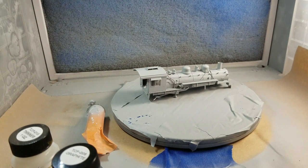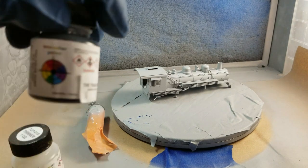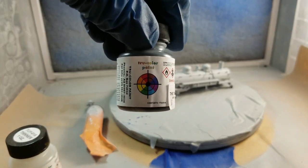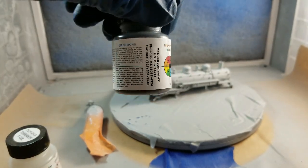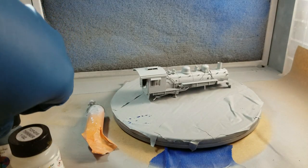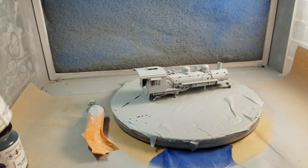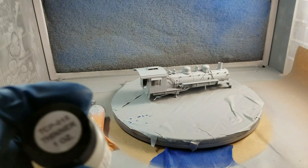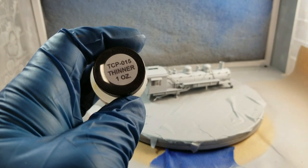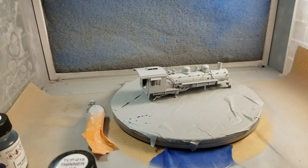The primer is dried, and now I'm going to lay down some of the graphite. The graphite I'm using is the True Color paint, and there's the color number. True Color says that you can paint without having to thin it, but I find sometimes if the bottles sit too long, and also with certain colors, it's easier just to go ahead and throw some thinner in there. It'll flow a lot better.